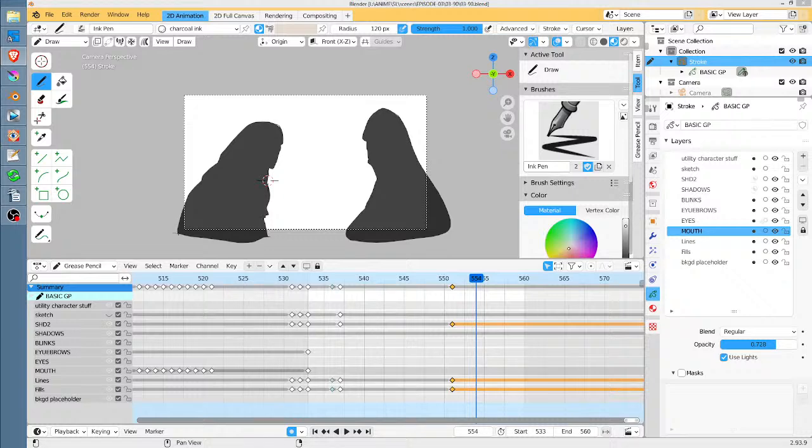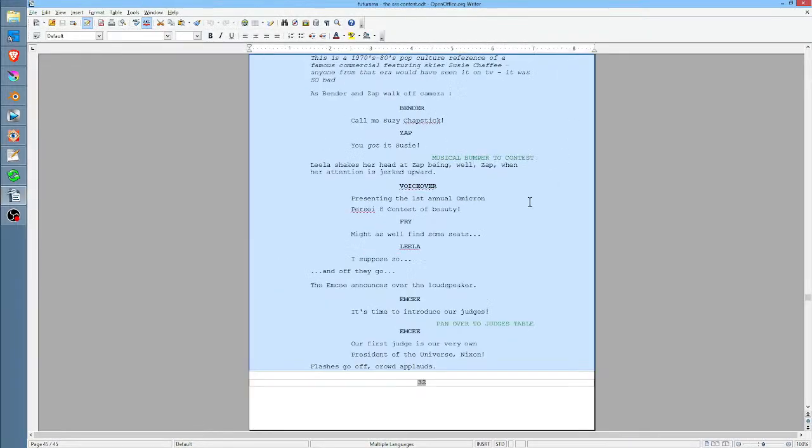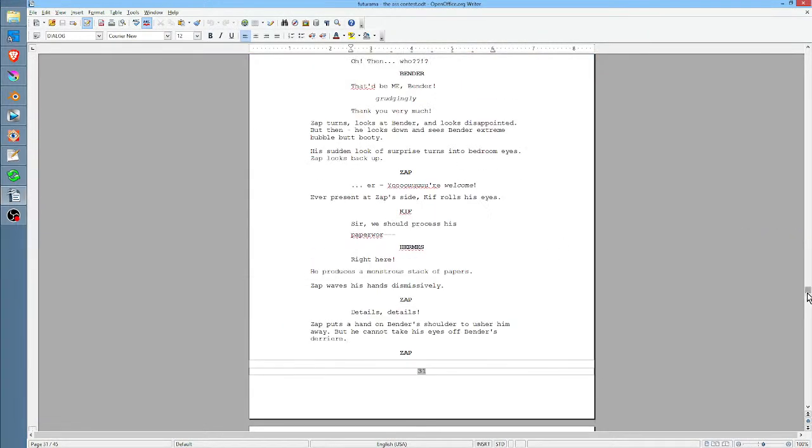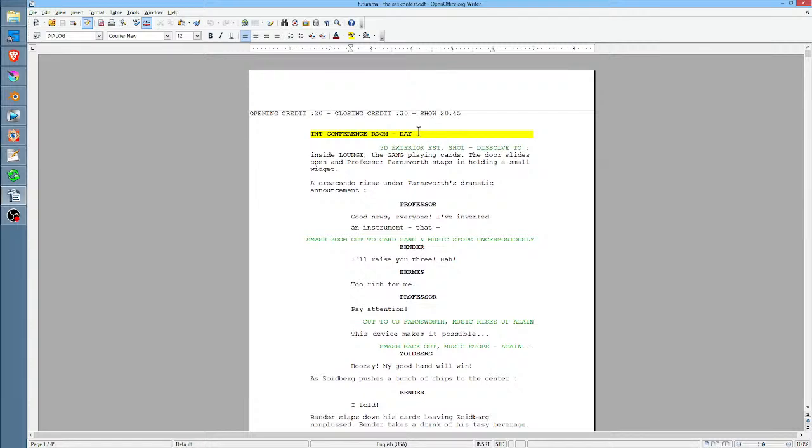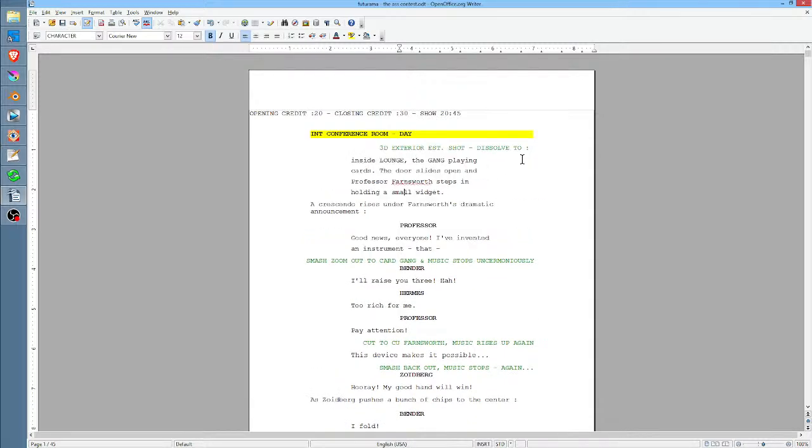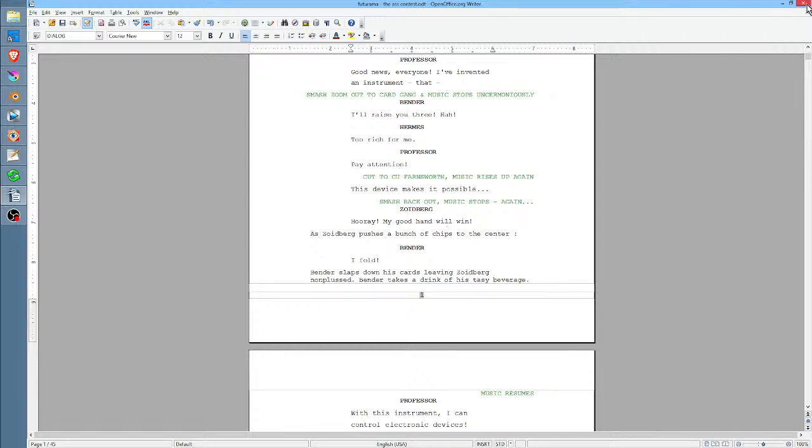So I'm going to start out today, as I noted in the chat, with a brief diversion into the world of screenwriting software. Here's why. You could argue that with screenplay software, I'm kind of solving a problem that doesn't need to be solved, because a long time ago I created a template for OpenOffice that allows me to hit Control 1 or Control 2 or 3 or whatever to format in proper screenplay fashion.